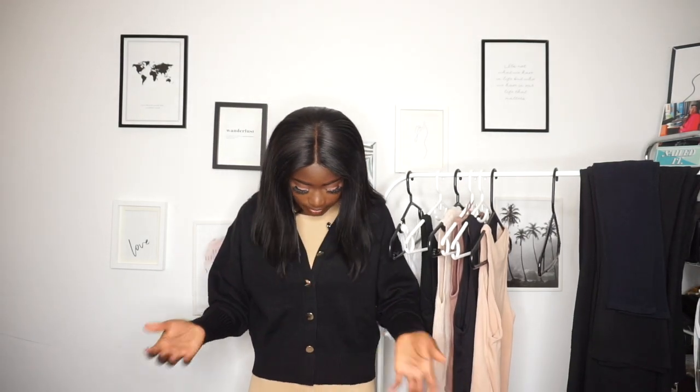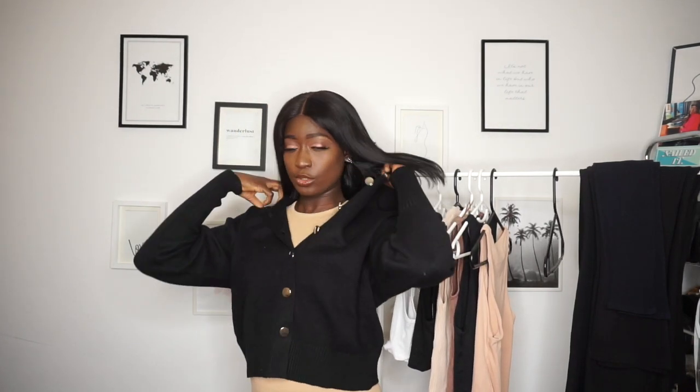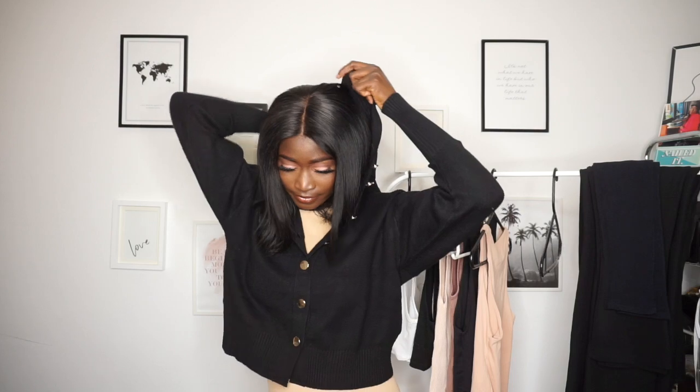Anyway, let's talk about this cardigan next. I don't even know why I chose it in the first place. It just looked nice on the model and I was like, oh, I kind of know where I want to go with it. So you can wear it as a normal cardigan, but the twist is the color is different. Let's look.